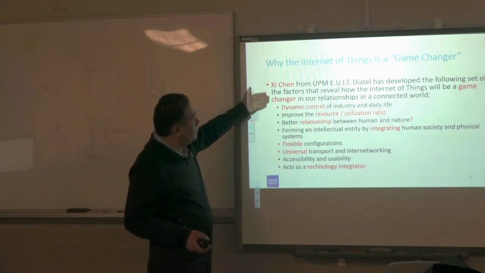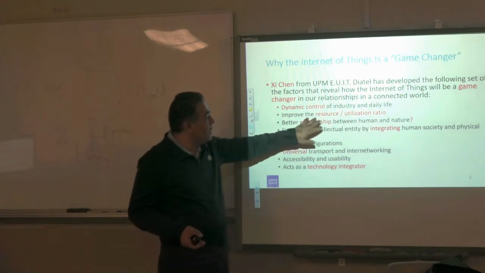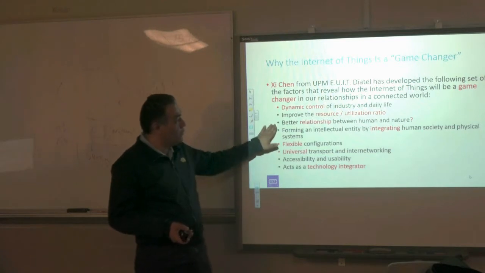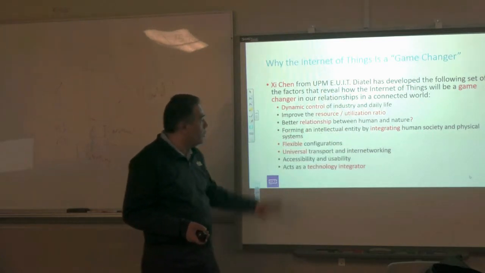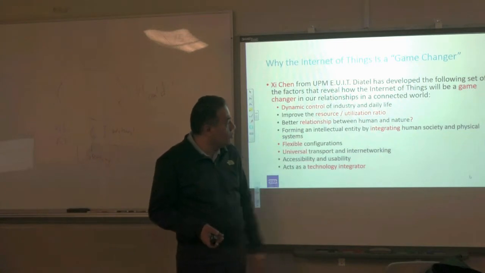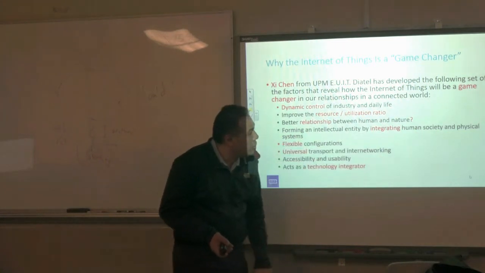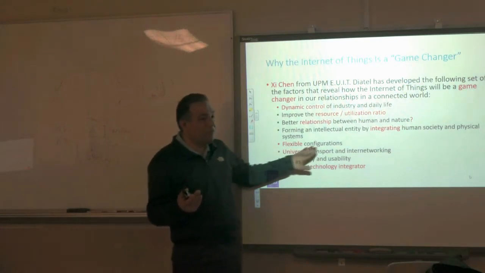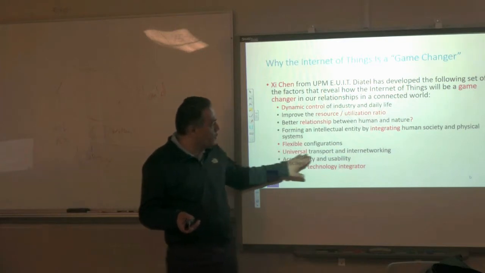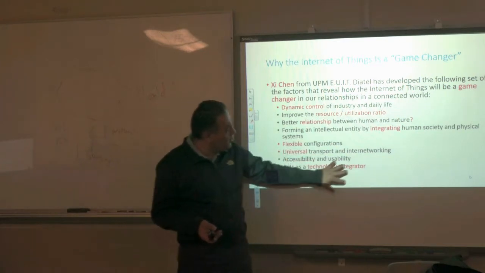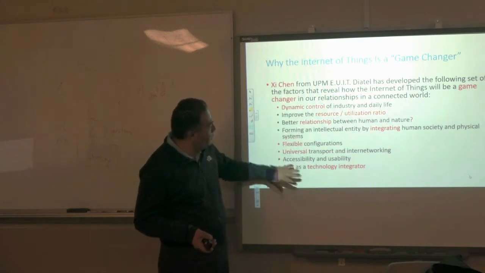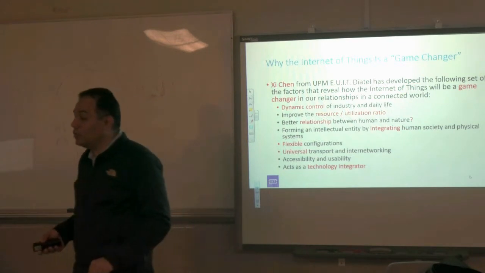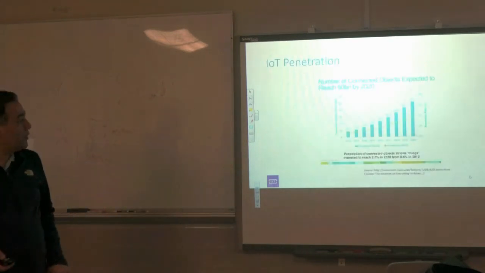Going back, it's a dynamic control of industry and daily life. Improve resource utilization ratio. It's a better relationship between human and nature. Forming an intellectual entity by integrating human society and physical systems. Flexible configurations, universal transport. The most important thing I see in here, the summary of all of that, in my opinion, is that it's a technology integrator.